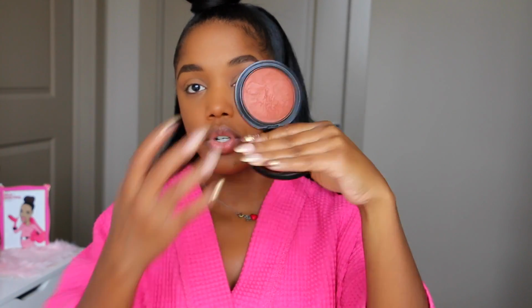Okay, once I have a good layer of the powder on, I'm obviously not going to contour, it takes up too much time. So what I have been doing ever since this collection came out is when I do not wear foundation, I'm going for the no makeup look like I'm doing today. I use the MAC Taraji Glow, the contour bronzing powder, and I use that as a blush bronzer combo because it's kind of light reddish color makes it work as a blush, but it's also deep enough to work as contour.